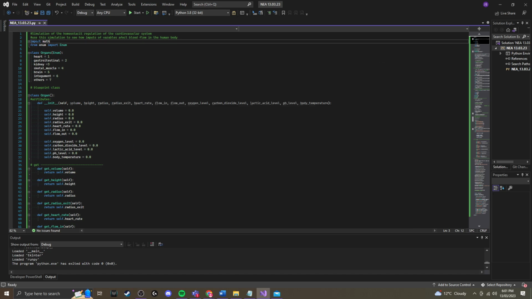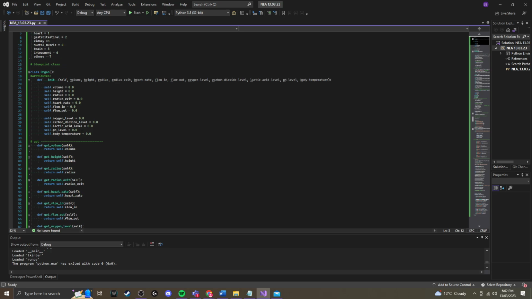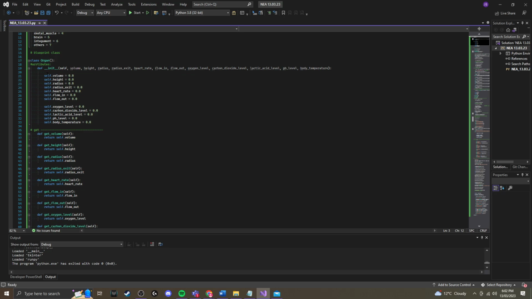So let's just begin at the top. We have class organs, which can be called and allow me to cycle through my different organs, which I can call later down the code. It doesn't really do anything by itself. Here I have class organ, which is the superclass for all my other organs, which defines all of the variables and all of the getter and setter variables for all my organs class.